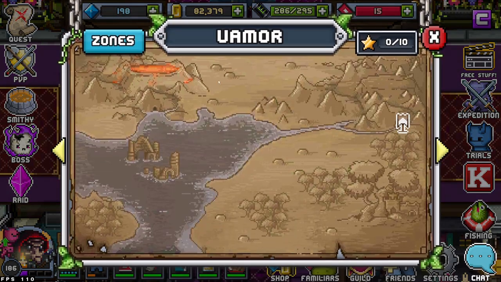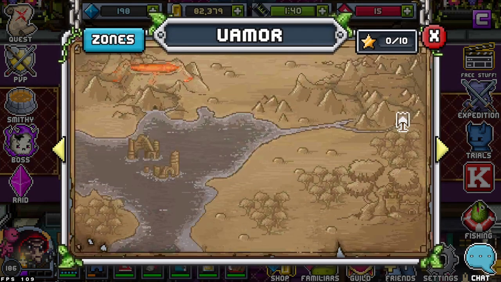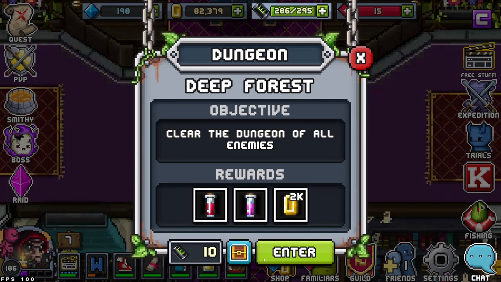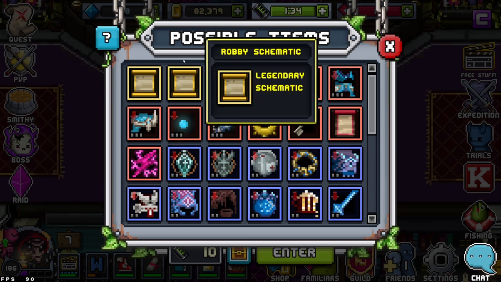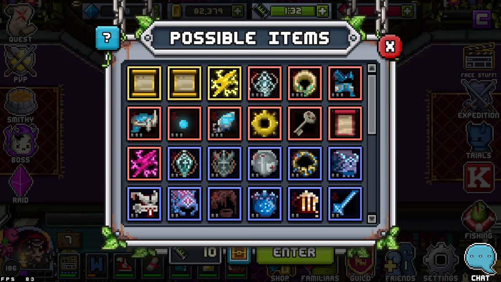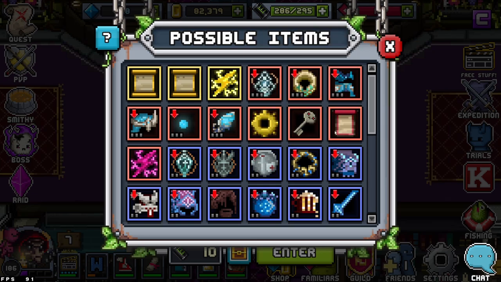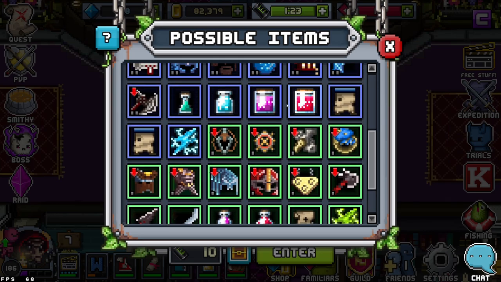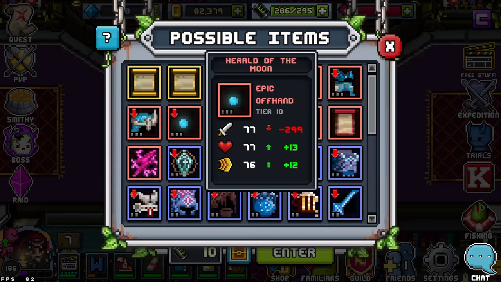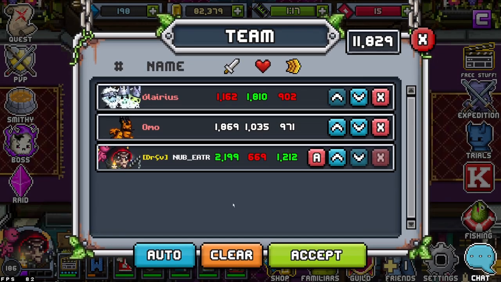So let's go ahead and go through the quest. Clear the dungeon of all enemies, which is going to be the first leg, Deep Forest. Go ahead and check out the rewards real quick. You're going to have a Scubby Schematic, useless, a Robbie Schematic, very useless. What you're going to want is going to be some enchants for sure. And let's check this out. That is also useless. The rest of this is fodder. We already have tier 10 stuff, so all of this is completely useless to us. Let's go ahead and enter.